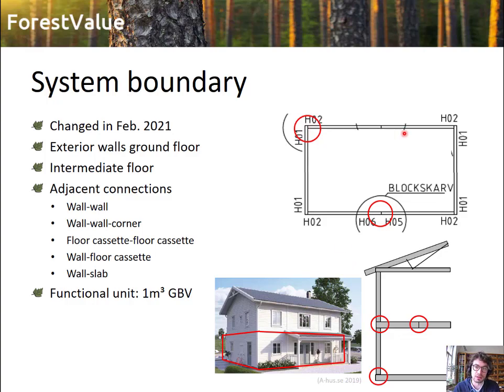That is the kind of building that we will determine. It is the real ground floor level for Villa Anneberg, so the exact length and width of the building, but kind of with the top removed. The functional unit will now be 1 cubic meter of gross building volume. It directly connects to the new system and system boundary. Also, it is a value that is very typically used in the assessment of buildings, so it allows better comparability now, which is a nice side effect of this.